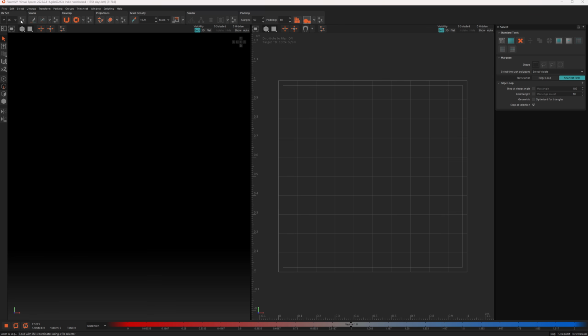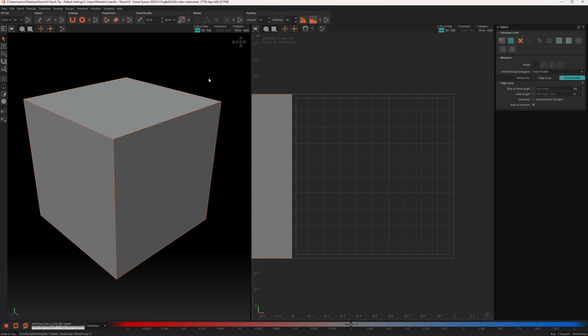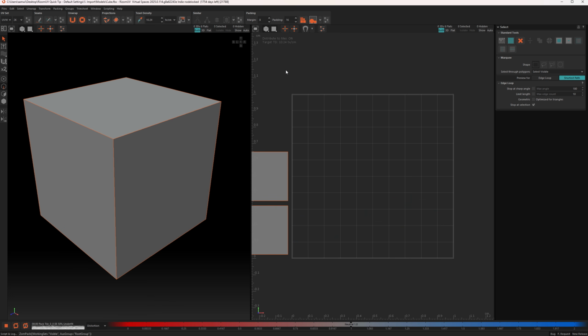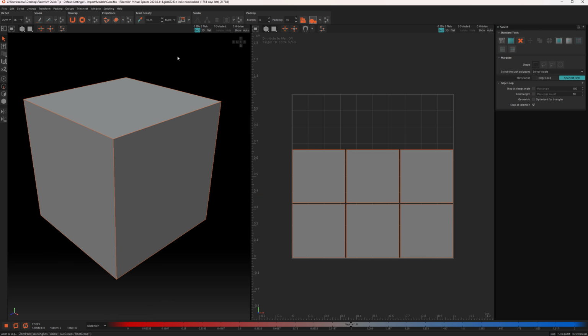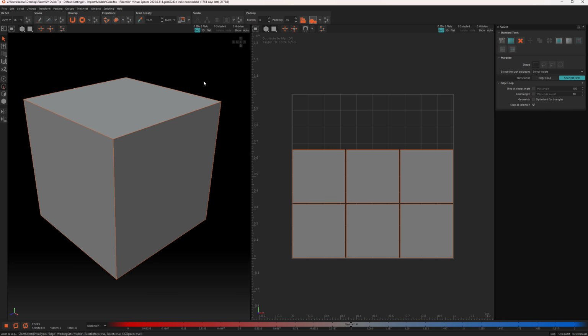Now, if I was to load a model, and we can give this a pack quickly, I could then set this to something like 8 and 16, and pack again, and then save my model. So that's saved now.